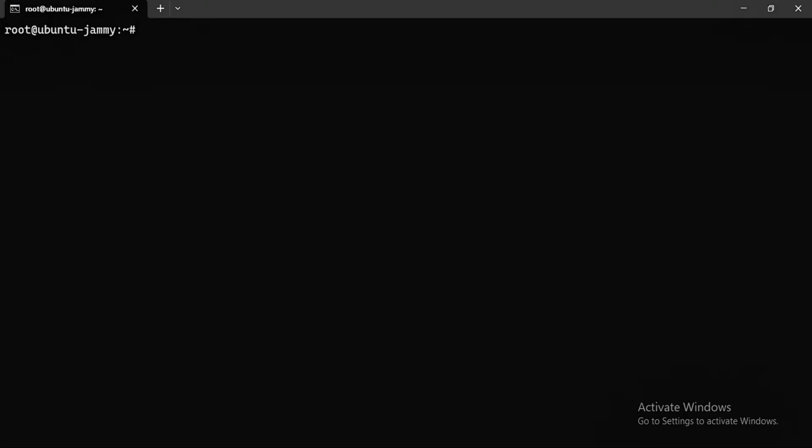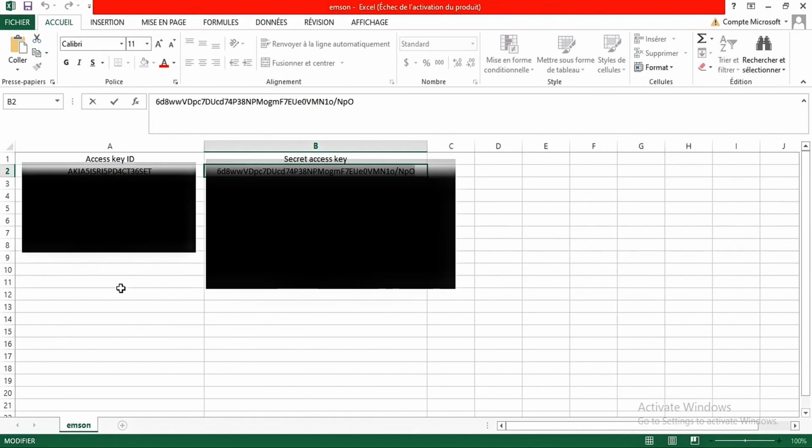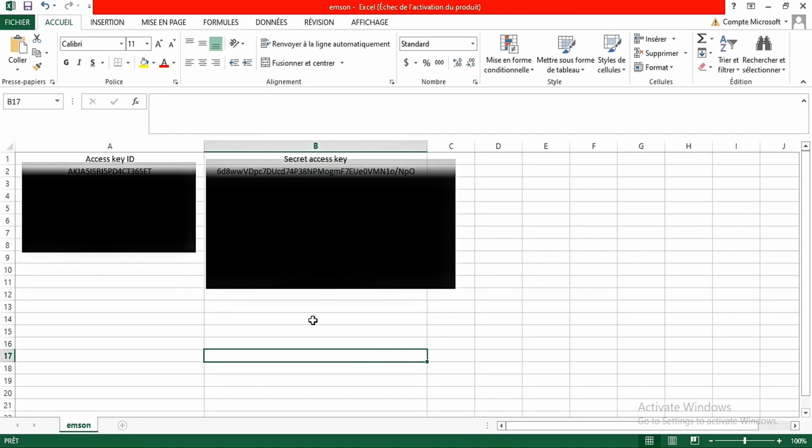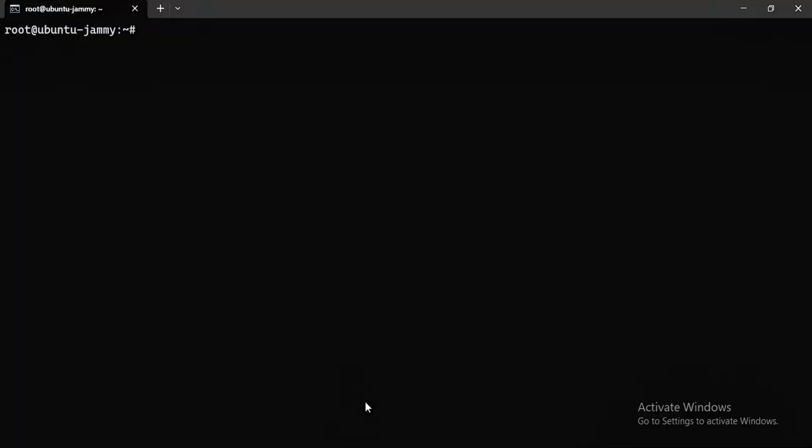So as the next step, we are going to configure now the AWS, because you remember when we were creating our access keys on AWS, we had the access key ID, we had the secret access key. So we are going to use it in order to authenticate our IAM user that we created. So just type AWS configure.